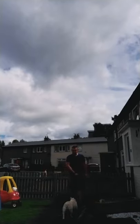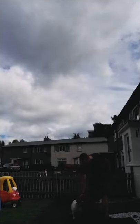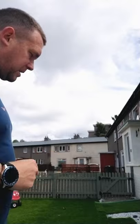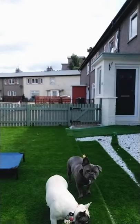There we go. Good job. So just so you know, I've turned it up a wee bit higher just to show you. I've turned him up to a 10. Now the dog is about a 6, but I've turned it up to a 10 just so you can see his ear flicker. Watch. See if you can see him, okay?